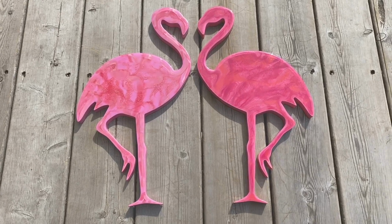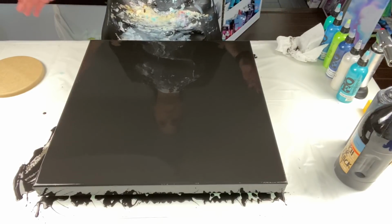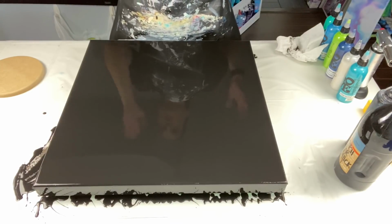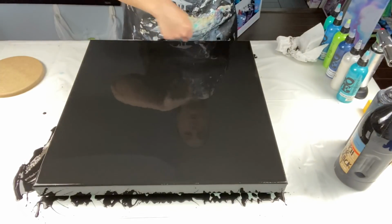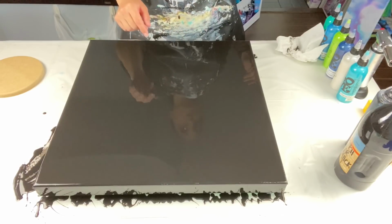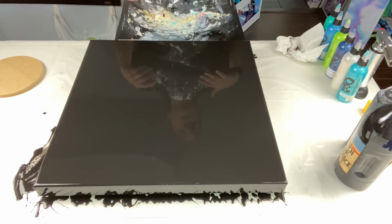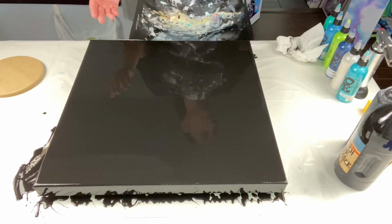On to painting. All right, guys, I'm back, and as you can see, it's a black Dutch pour. So you may have seen my Dutch pours where I did that circle, the first circle Dutch pour. I blew it out in blues, and then I did a yellow and orange one as well. Both were really popular. They were sold, so I figured, you know what? I'm gonna do another one, but this time I'm gonna do it with a black base, not a white base.